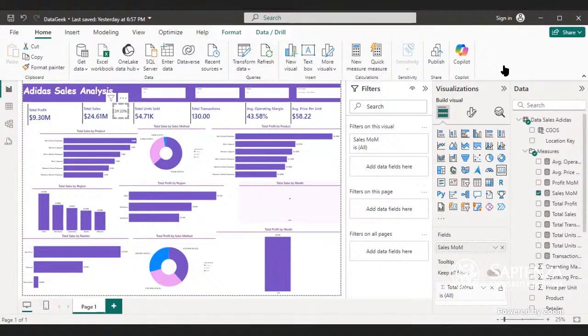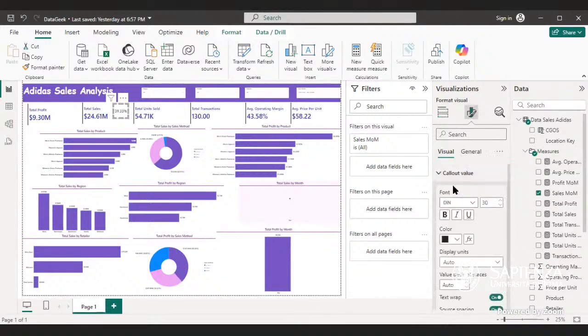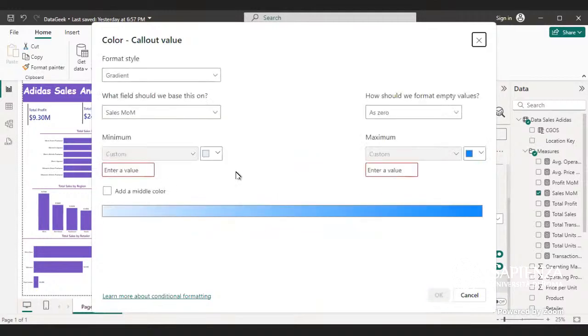Come to this place, format the visual, then come to this categorical callout value. You see that it is naturally black. So click on this FX, conditional formatting. As you can see, you have something like this.